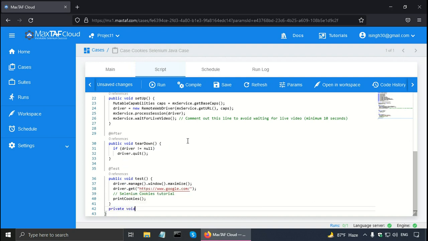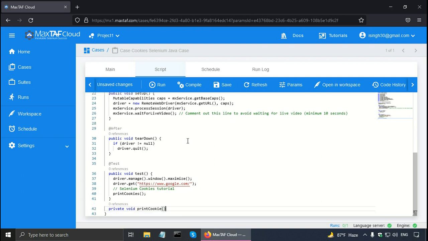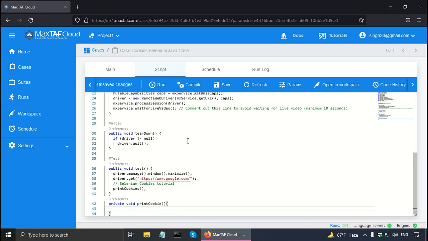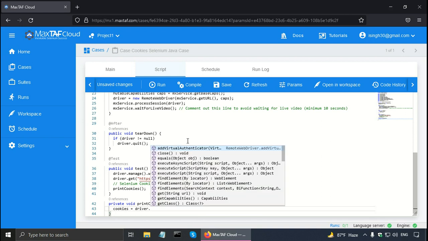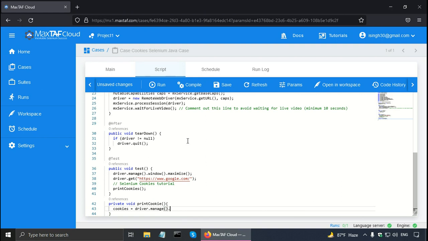Private, the return type is going to be void, and the name of the method that I'm going to define, means write the method, is printCookies, and the method body is within the curly braces. Now I can write cookies is equal to driver.manage().getCookies().